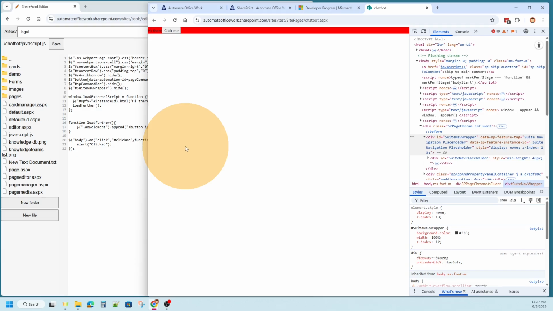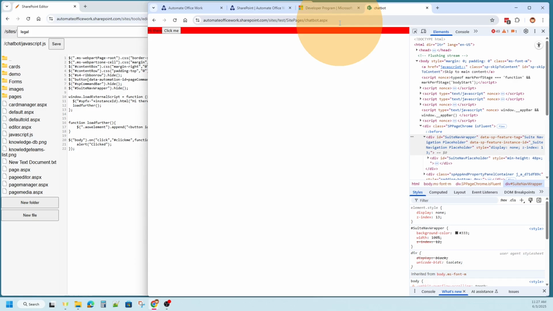We have created 3 different kinds of pages. Each one has its different pros and cons, abilities to add other kinds of web parts or not, depending on how you want it, and the kind of URL that you want to present to your users if it's important to you. I am a large fan of sending my users to sites/test/chatbot and having it redirect to a default page, or you can also remove the default.aspx from the URL when the page loads. So it makes it a really nice looking experience for the user, I think.